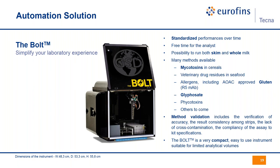Going back to Aflatoxin M1 in milk, the advantage of using the Bolt for M1 analysis in milk is dramatic. It is possible to analyze milk samples without any sample preparation — the analyst is truly free once the materials are loaded into tubes and inserted into the robot racks. The analysis could potentially be run by anyone with almost no training. Considering our current situation, this instrument is a real improvement for routine analysis: robust, compact, helps standardize performances, comes with already validated methods that just need to be transferred from our laboratory to yours, supports distancing, frees personnel, and represents a very reasonable investment.